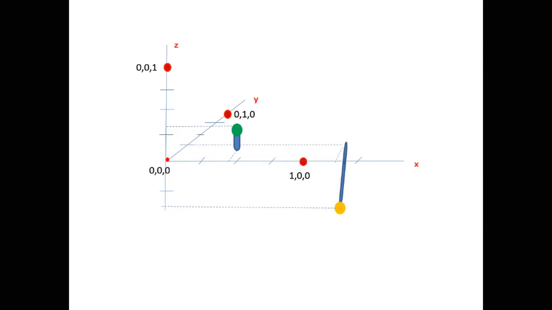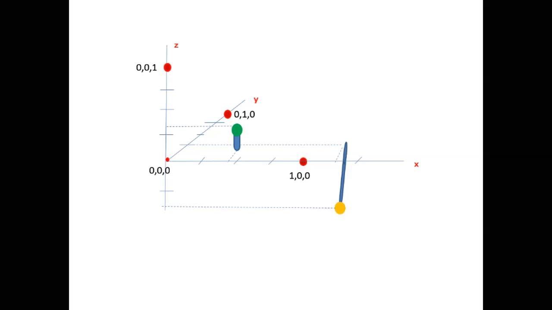Now for y, the way we know this is the y-axis is because the 0, 1, 0 is the unit vector for the y-axis. And so that's how, if this wasn't labeled y, we would know it's the y-axis because that's the unit vector for y. And then for the x-axis, the 1, 0, 0 is the unit vector for the x-axis. And that's how we know which axes to translate for the x, y, and z directions. Now, unit vector means that the length of the axis is 1.